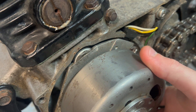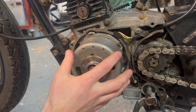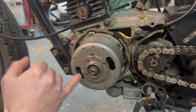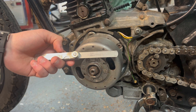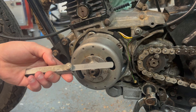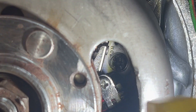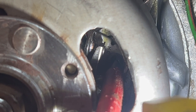To adjust the points gap we need the engine at top dead centre — that is this T marking on the flywheel — and this little lollipop stick has to line up with the marker on the back plate. Because the timing cam is on the inside of the flywheel, we can only adjust the points gap with the flywheel on, which makes it a little bit difficult as we have to put our feeler gauges through this small hole here, and also a screwdriver for tightening and adjusting. The points gap is between 0.3 and 0.4 millimetres, so optimal is 0.35mm. I've got a 0.33mm feeler gauge here which should be absolutely fine.